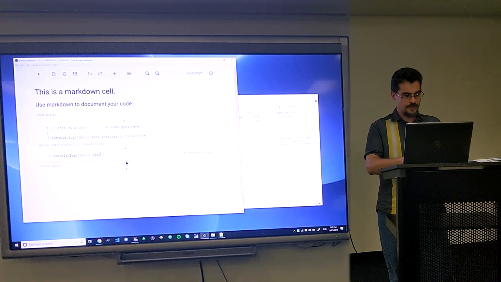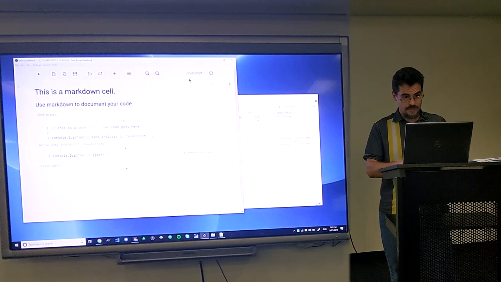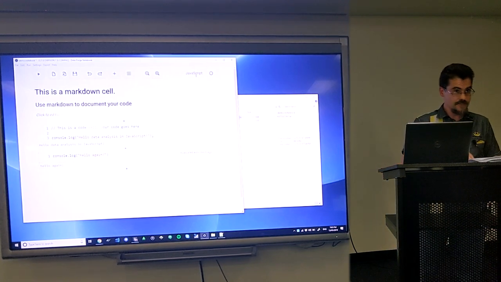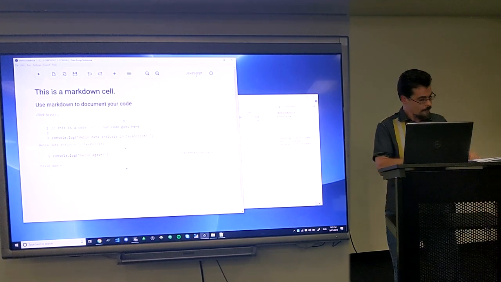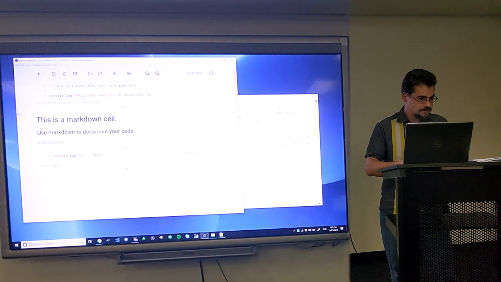And quickly iterate on your code to try stuff out. This also supports TypeScript, by the way. So you can see up here that this is a JavaScript notebook, but TypeScript is working. There's a few little quirks with it that I'm still trying to resolve, but essentially it works. You can move these things around. Move these cells around through drag and drop.